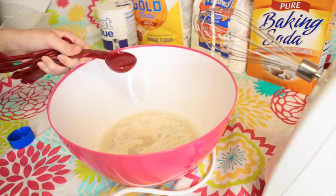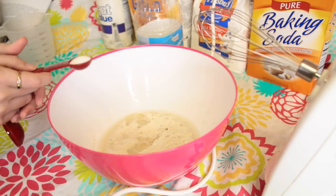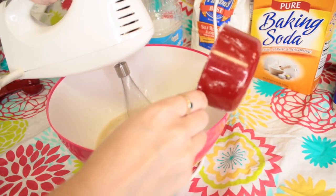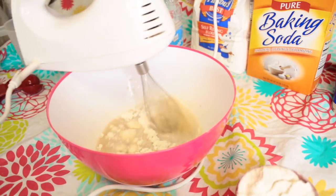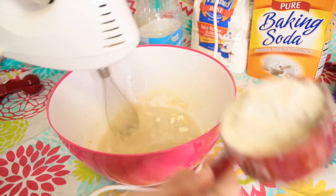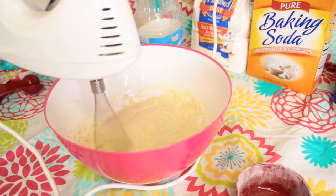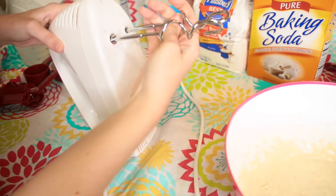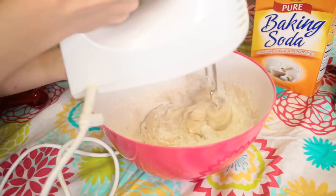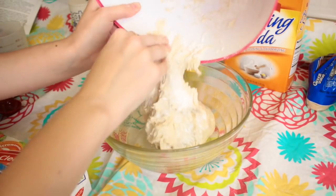This recipe requires a lot but in my opinion it's totally worth it. I'm adding in everything as instructed and then mixing it again. Then we mix in one cup of bread flour — you do need bread flour and all-purpose flour. I didn't even know bread flour was a thing before this video. I believe you could substitute it, but I decided to completely follow the recipe since I've only made pretzels once when I was younger. Switch your attachment from the whisk to the bread kneading hook, then add in the all-purpose flour a little bit at a time until it's all combined and we have our dough.